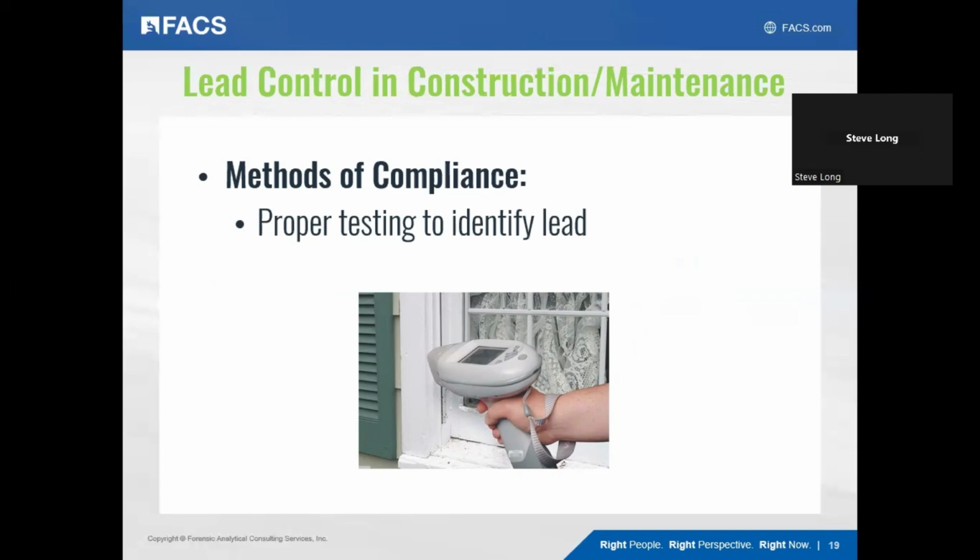So one good step is to identify where you have lead in paint and at what level. The picture here shows an XRF instrument, in this case measuring the window frame. This instrument, in about 10 to 20 seconds typically, will give a reading to the operator showing them if there's lead in that paint and at what level. This can be very helpful to planning construction work that maybe needs to disturb lead in order to determine where the more intense controls need to be implemented.